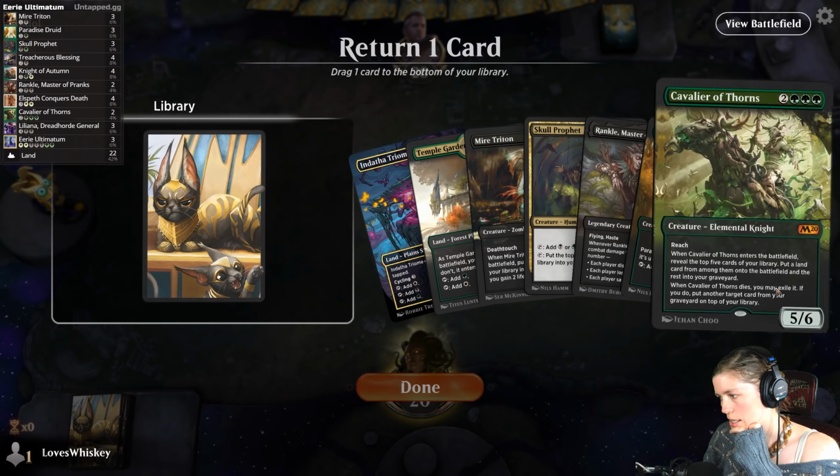Treacherous Blessing. Alright. Another Skull Prophet. Not what we want, to be honest with you. We're probably just dead, actually.